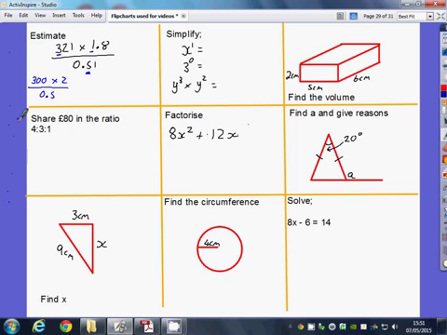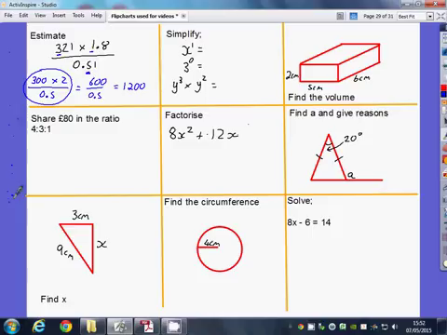Well, 3 times 2 is 600. 600 divided by 0.5. So how many 0.5s go into 600? The answer is 1,200. But don't forget, in the exam, you would have got a mark for getting that bit there written out clearly, and obviously your marks for getting to the actual answer itself. So get all those workings written down, show what you've rounded it to, and pick up as many marks as you possibly can.